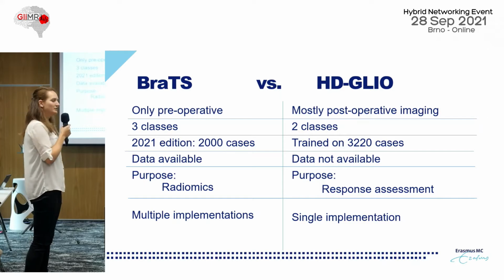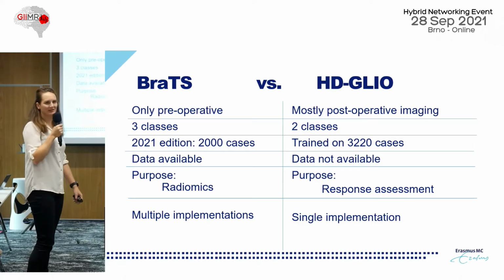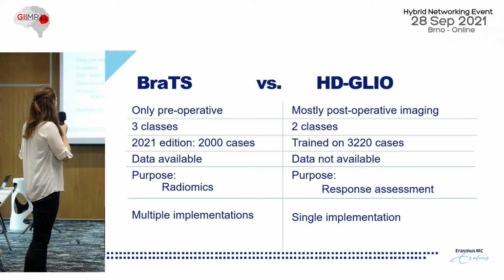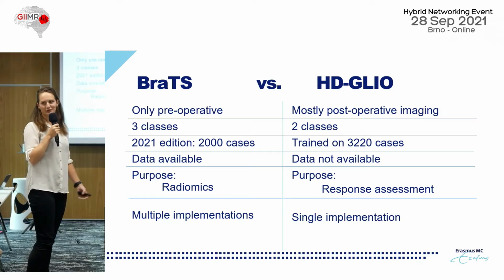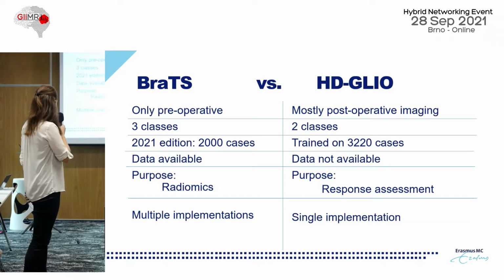I haven't seen the results on performance yet, but I think I've seen a few papers. I don't think the performance has increased a lot with the addition of over 1,000 new cases. But the main thing about the breadth challenge is, of course, that the data is available. So you can use it to train your own model to do exactly what you want to do.